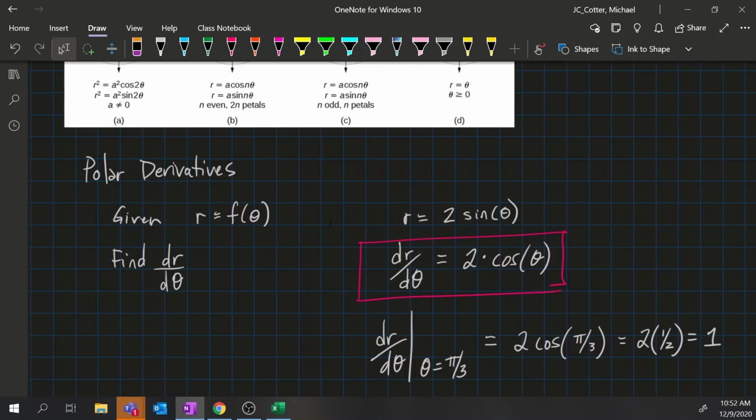So I gave you 4 of these for practice for tonight, and we're not going to do a classwork for the sake of time. You don't have to graph anything. You don't really have to worry about the swirly whirly stuff or the definition that we covered. You're just going to find dr d theta given an equation in terms of r. Some of these are going to be a little bit tricky. I can make a homework video if you need it, but I think you guys can probably handle it. It's all just chain rules and product rules and power rules and stuff like that.